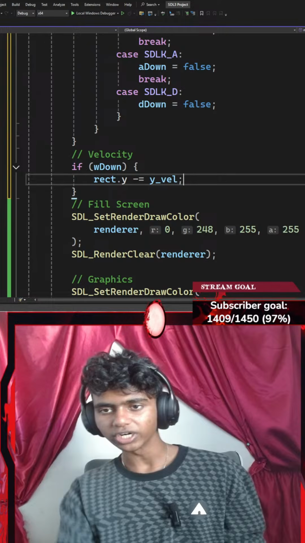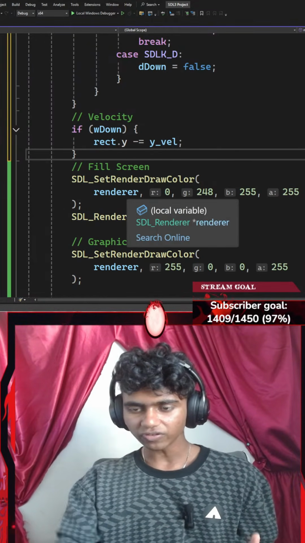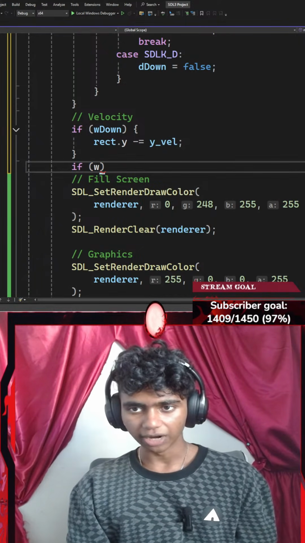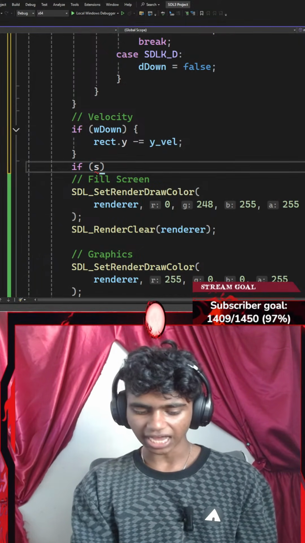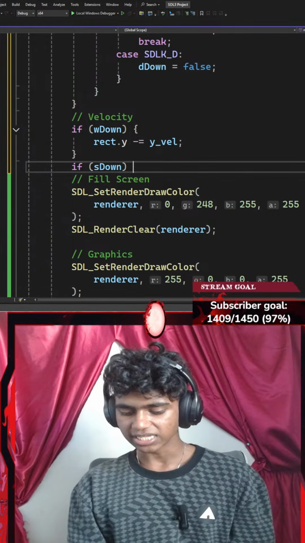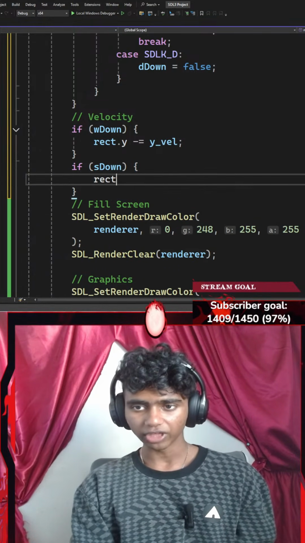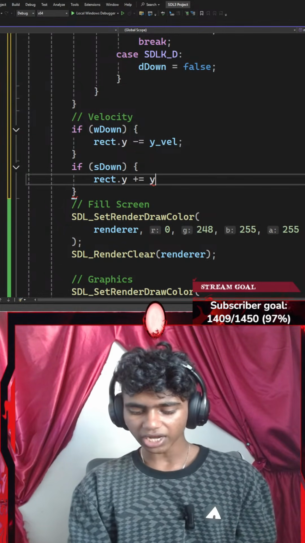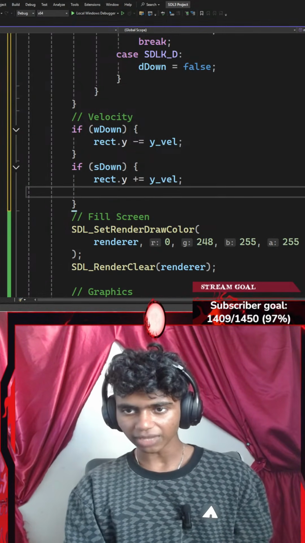I'm going to go upwards. And then I add another if statement: if my S down is being clicked, my rect dot y-axis is going to increase by my y-axis underscore velocity, ending with a semicolon.